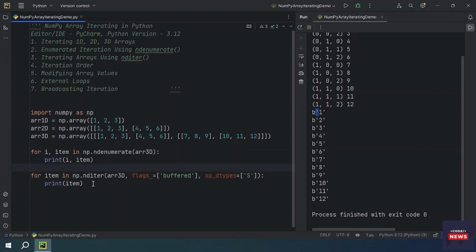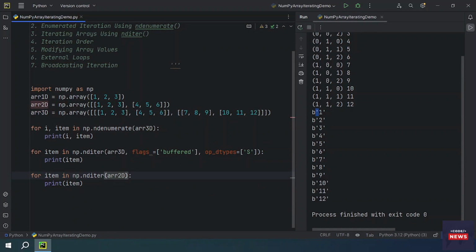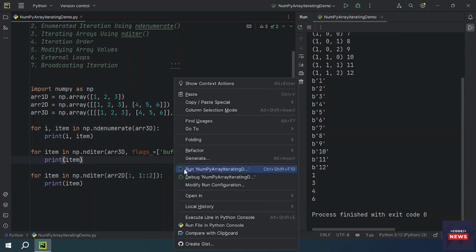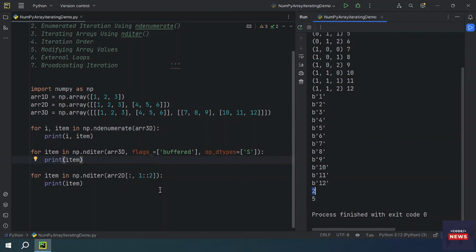Slicing can also be used. As you know, we call it basic indexing. So let me copy this function, and then I'm going to pass slicing. If I say the row from 0 to last, and the column would be 3, you can try it yourself. Any slicing technique you can put here. So you will see the output is 1 and 4. If you put 2, you will get 1, 3, 4, 6. If you make it 1 to 2, you will get 2 and 5.